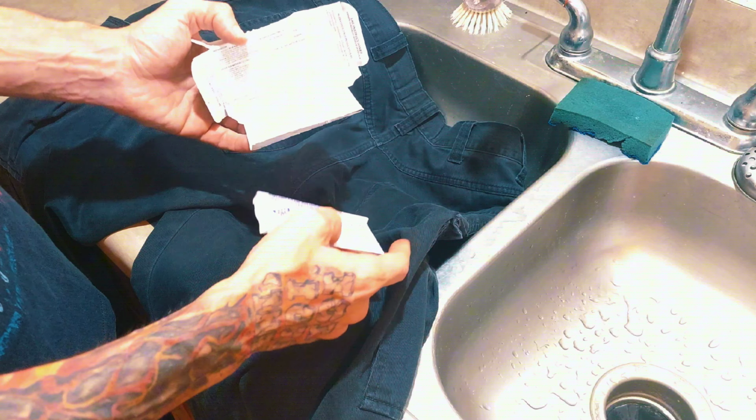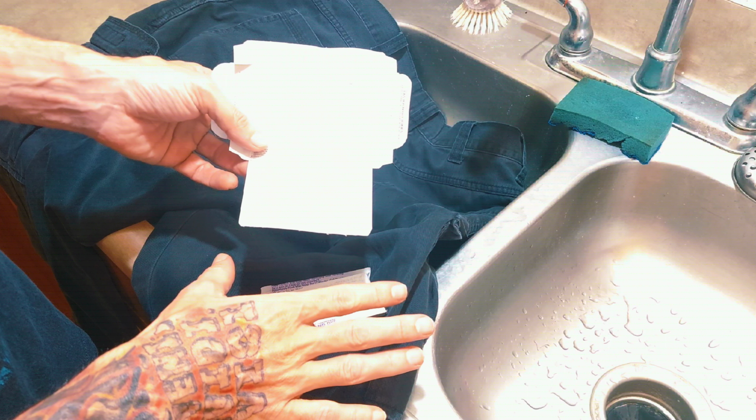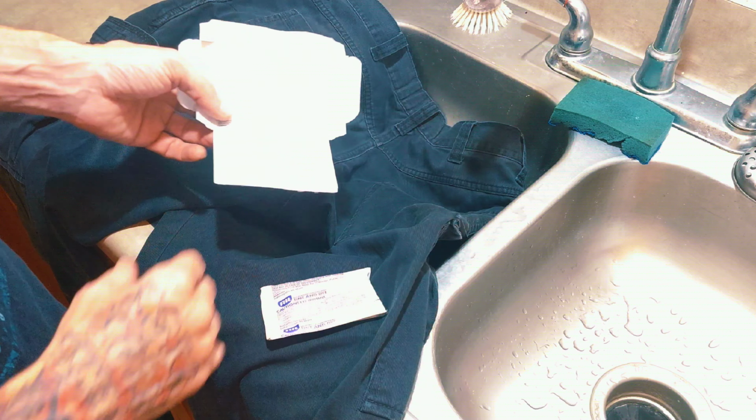So if you just rip it open, you'll rip up your instructions, and you need a magnifying glass to see these anyway. So it'll be even harder if you rip it all up and then you're trying to put it together. So I'm gonna do this and then I'll show you after.